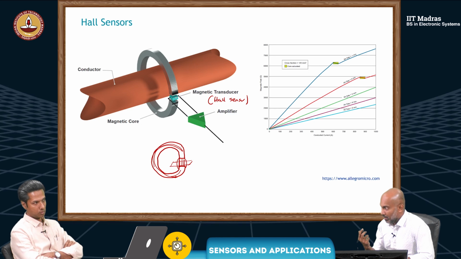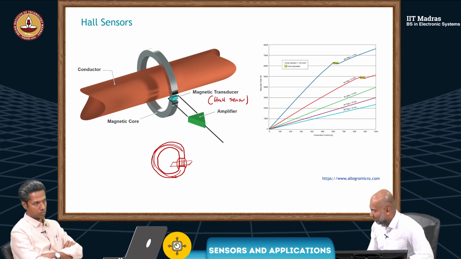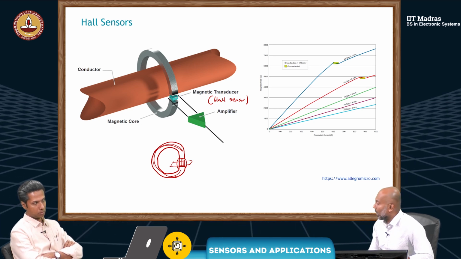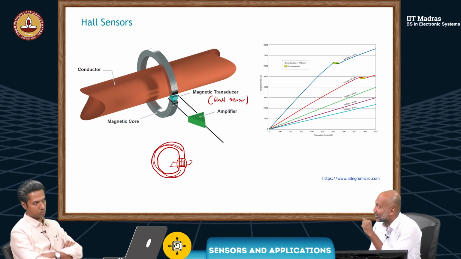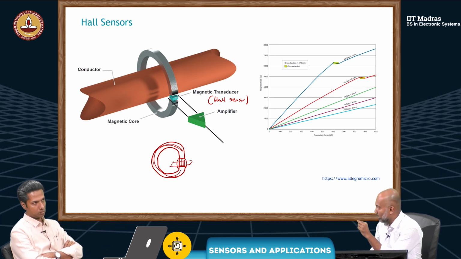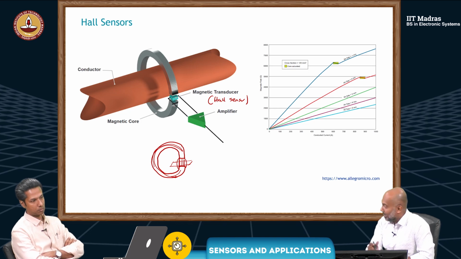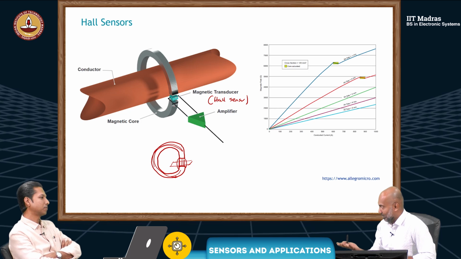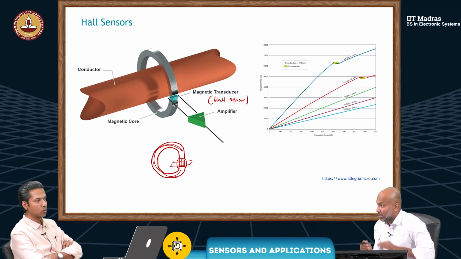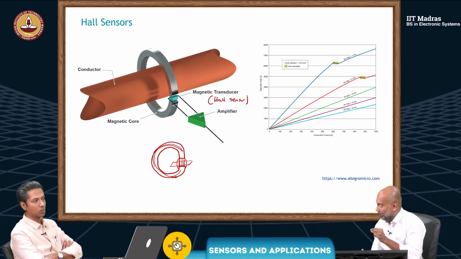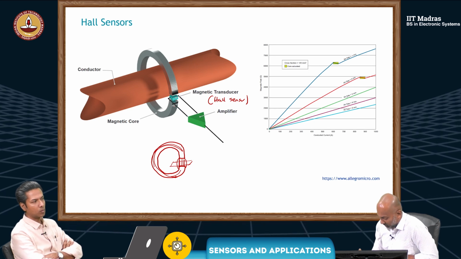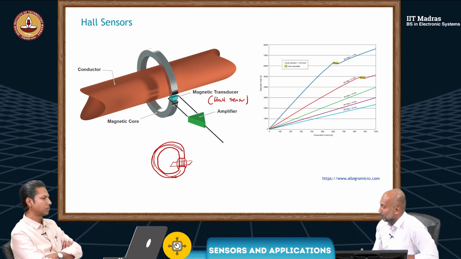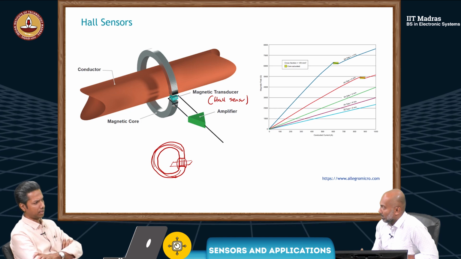Is there a limit to this air gap? Do we want it as small as possible all the time? Obviously, the minimum distance has to be equal to the height of the sensor. What else? Is that the best air gap that you can use? It cannot be a large air gap. It cannot be too small either.